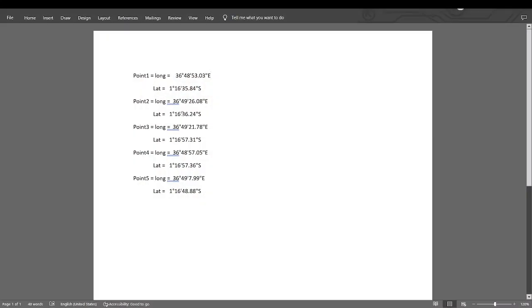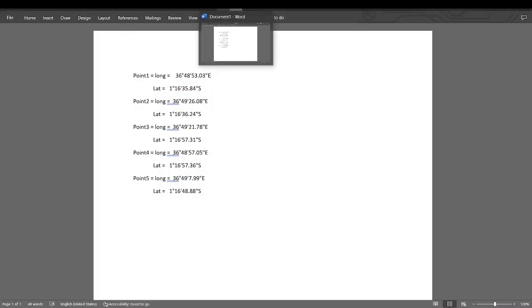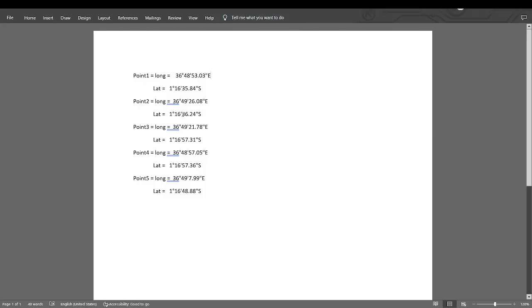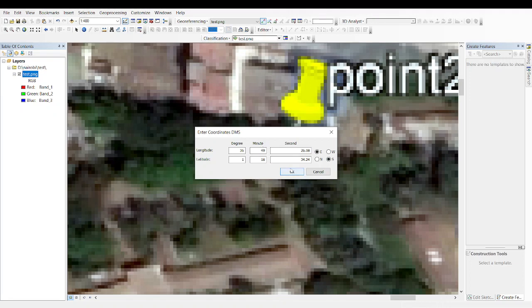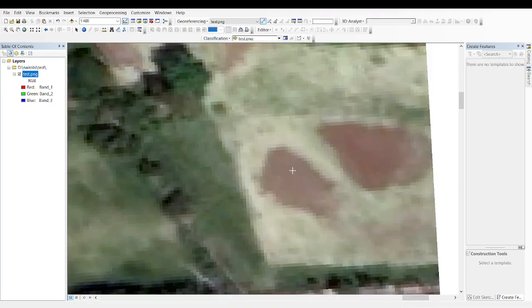Now the latitude is 1 degree 16 minutes, 34.24 seconds south. Then you click OK.